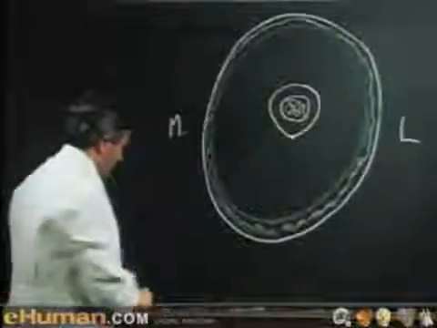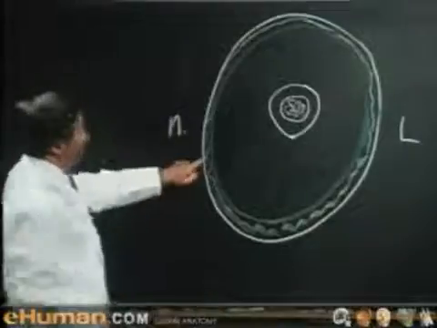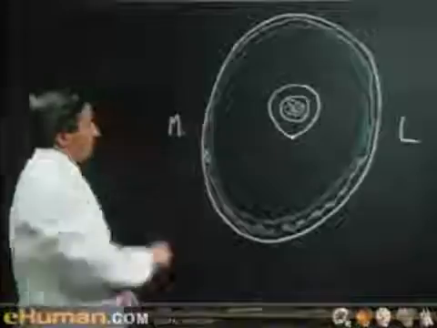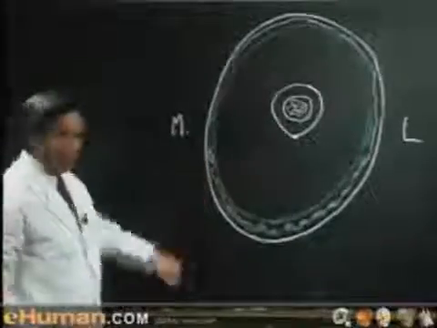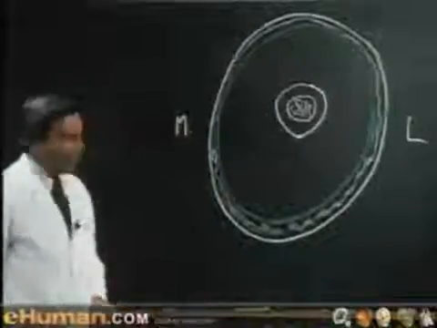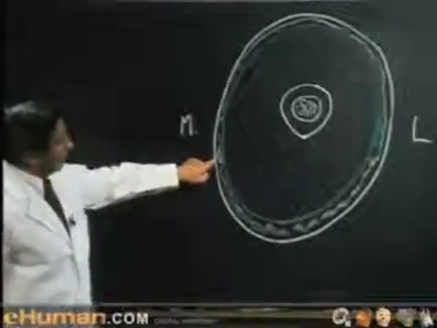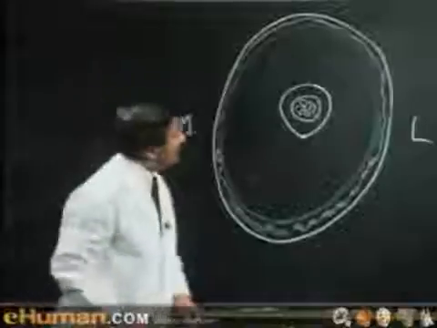Now lying in the superficial fascia on the medial side, we have the great saphenous vein, which you remember arose from the dorsal venous arch of the foot, passed up in front of the medial malleolus of the tibia, behind the knee joint, and then crosses the medial side of the thigh to drain into the femoral vein.